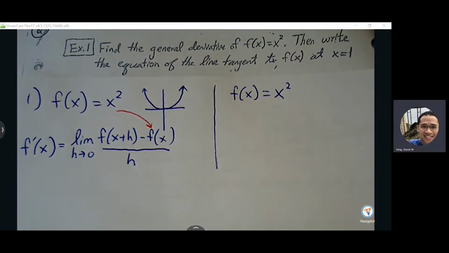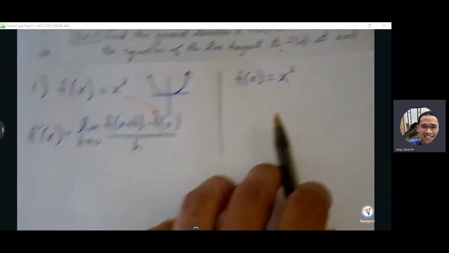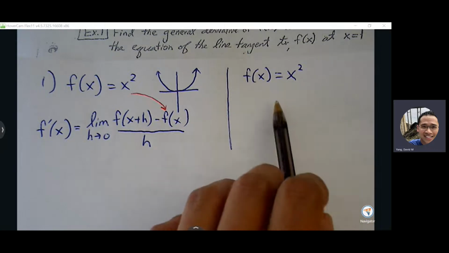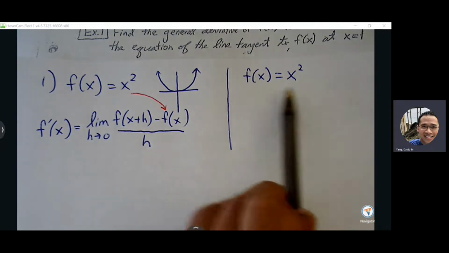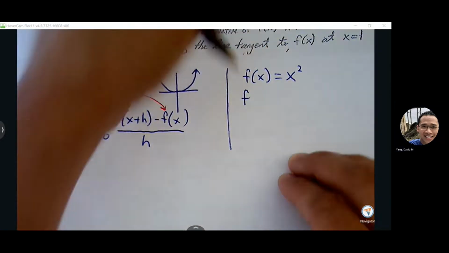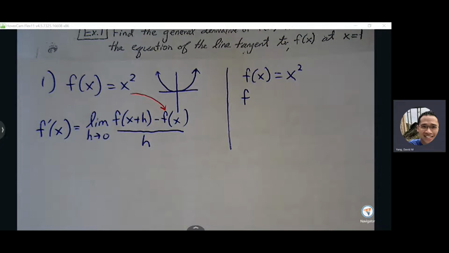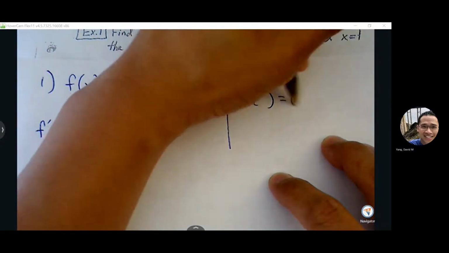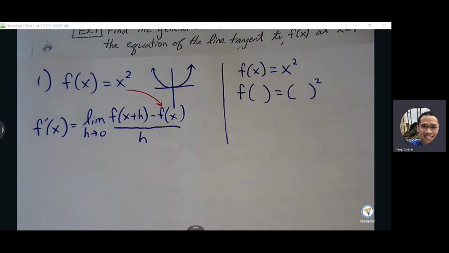I want to create something that is easily done so that you're never going to have any trouble finding the f of x plus h. If you always take these first two steps, you're never going to make a mistake. So start off by writing the function. Now I want you to write the function with a space where the x was. So remove the x, and reserve that space where the x was. Does that make sense? That first, second step.